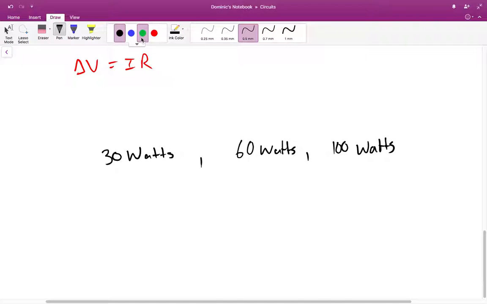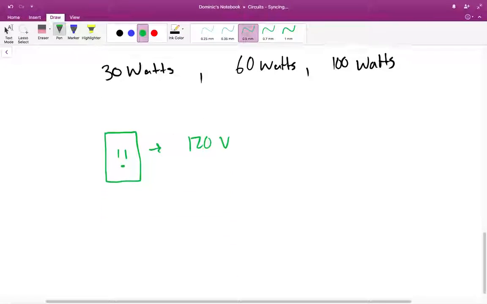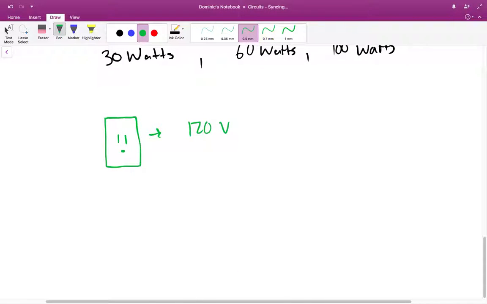Well, in most houses, the amount of voltage that is supplied when you plug something into some kind of outlet, right? So you've got the wall outlet here. The amount of voltage supplied is 120 volts. So this is going to give you 120 volts of potential when you plug something in. And we will eventually talk about how a device takes that 120 volts and reduces it for use. When you plug your phone in to charge it, you probably don't want 120 volts. So we'll talk about how we actually reduce that voltage from the wall.